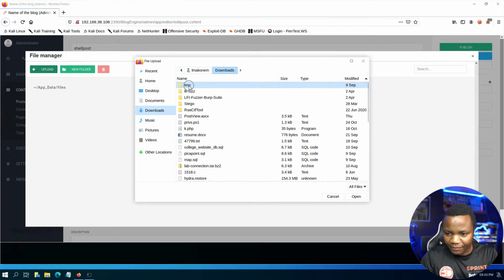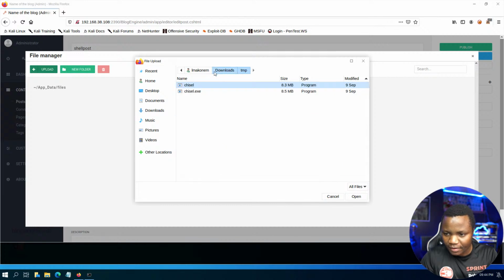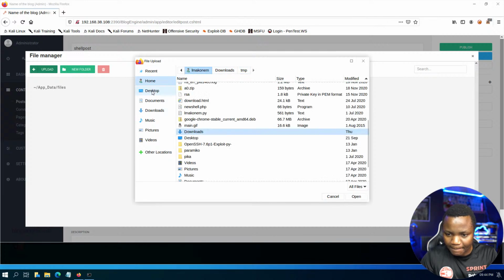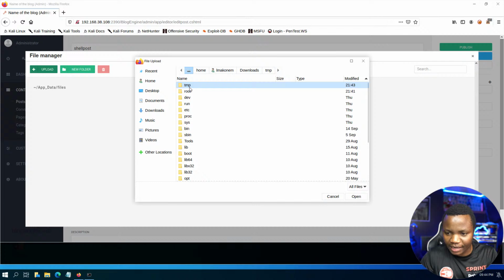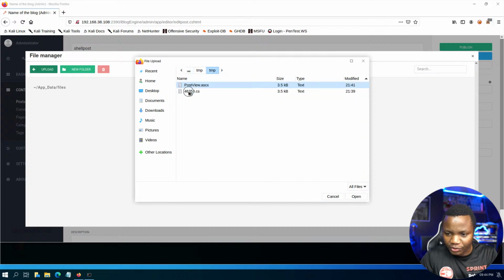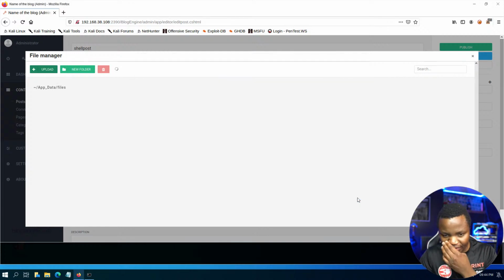We went to the temp folder. Actually, other locations. Let's go to the temp folder. We also had a temp folder, and here's our post view that we just created right now. Open. Then it's uploaded correctly.